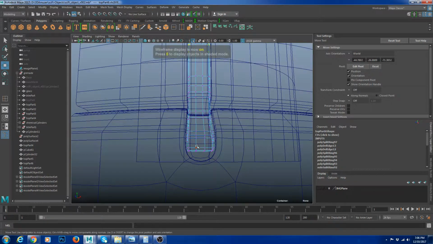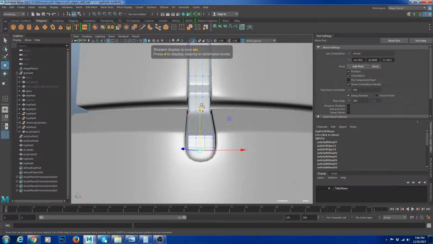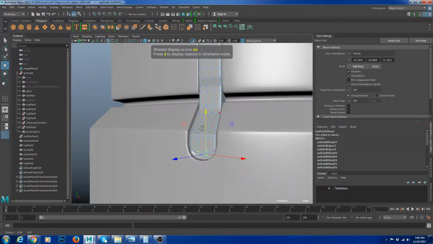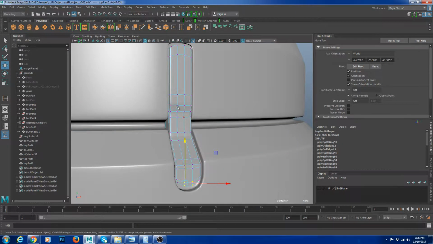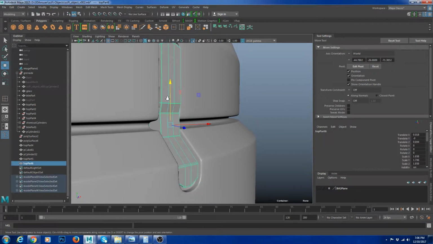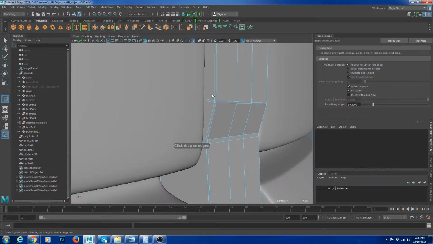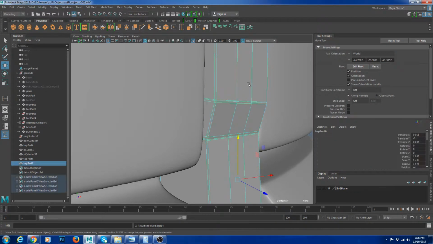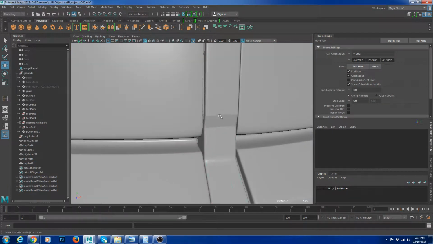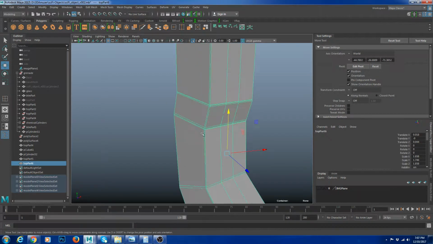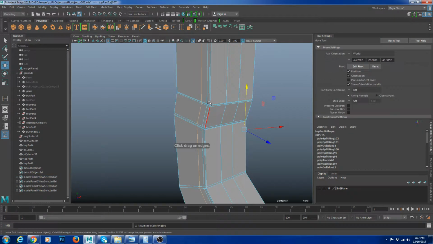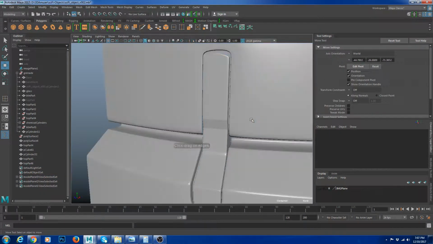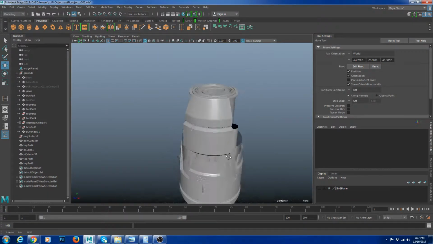Same thing here. Okay, that worked. So now we just have to add enough loops to have some planes. So now if I hit 3, boom, right there. So it's matching. Let's add some more loops. So there you go, guys, it's kind of like a locking mechanism.